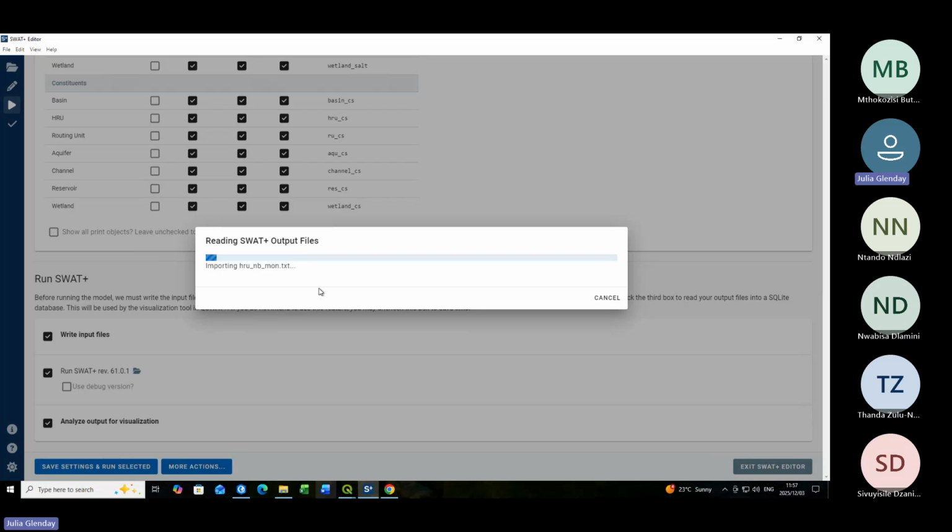Nice. And it's just going to read the output files back into those ones we told it to print. It's reading them into a database.